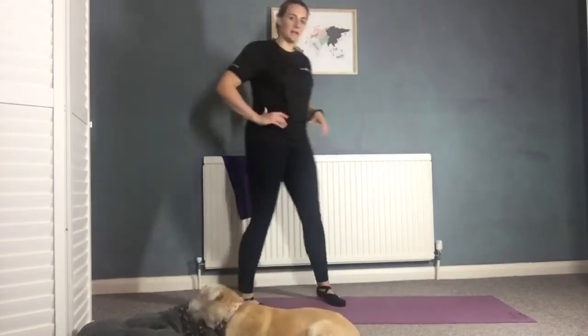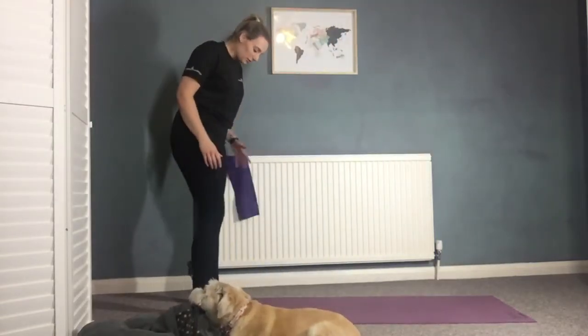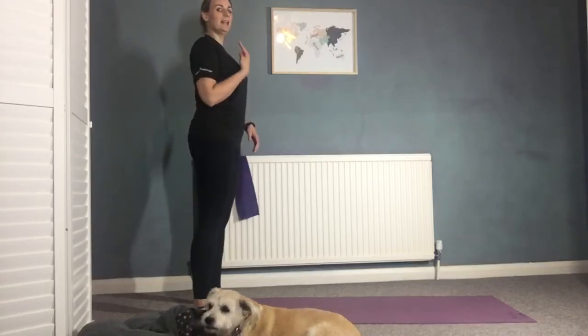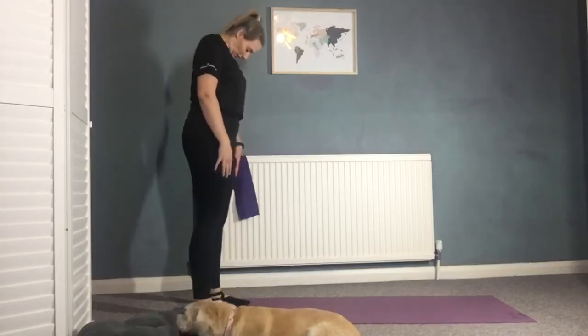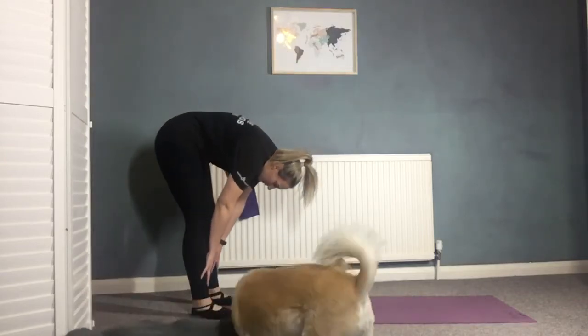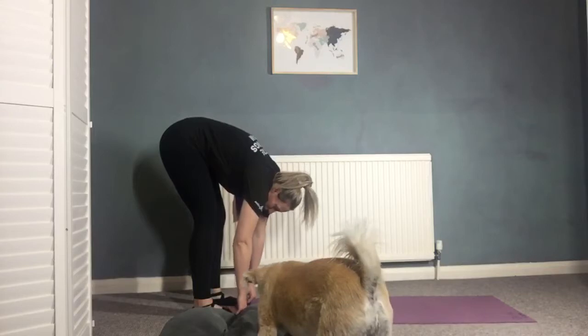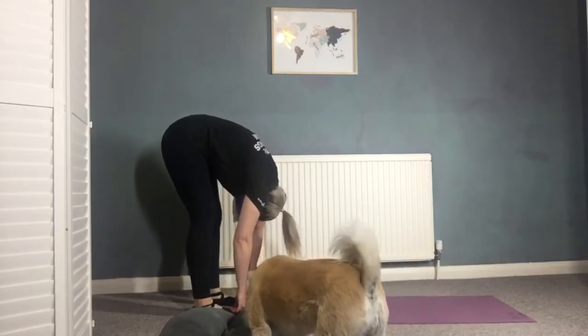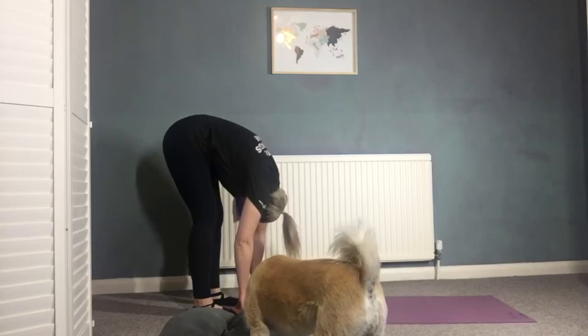Coming on to our roll down now, so keeping your feet hip distance apart, core engaged, shoulders back, nice and tall. Inhale through the nose, exhale, chin to chest, rolling down the spine. If you do have any back problems, keep your knees nice and soft. Keep the chin tucked into the chest and the tummy muscles engaged.